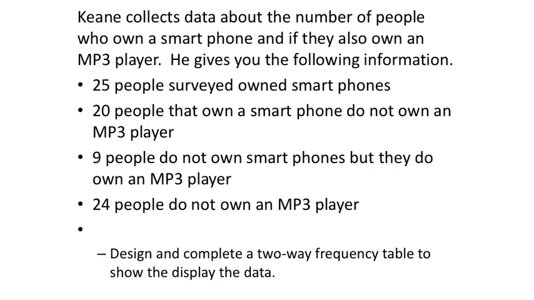Keen, or Kian, I don't know, collects data about the number of people who own a smartphone and if they also own an MP3 player. It gives you the following information. 25 people surveyed own smartphones. 20 people that own a smartphone do not own an MP3 player. 9 people do not own smartphones, but they do own an MP3 player. And 24 people do not own an MP3 player. Design and complete a two-way frequency table.